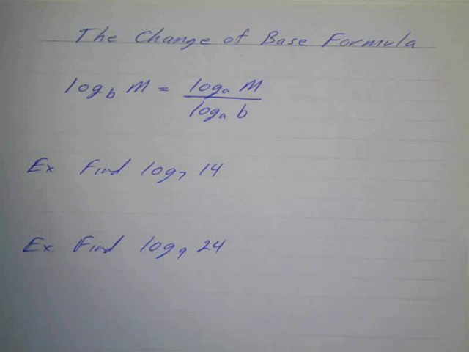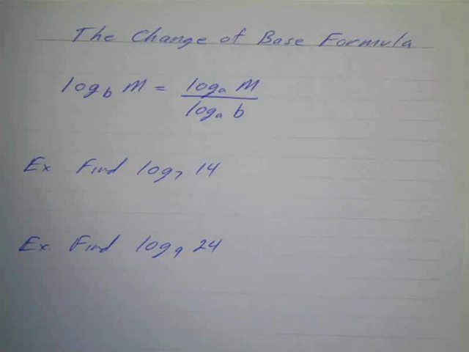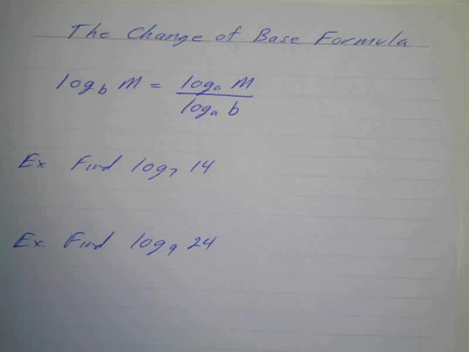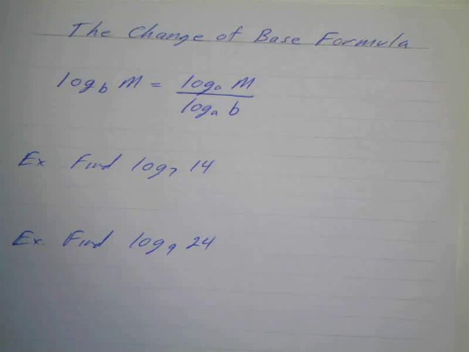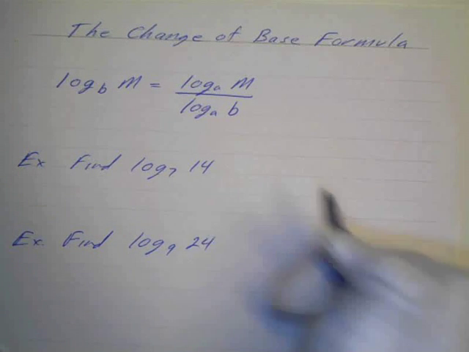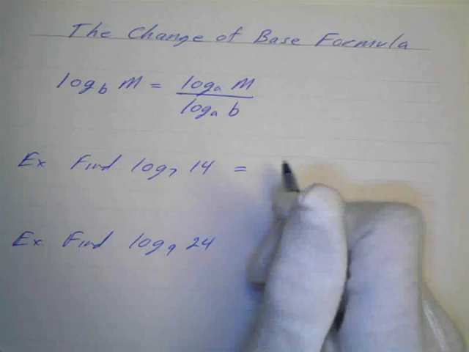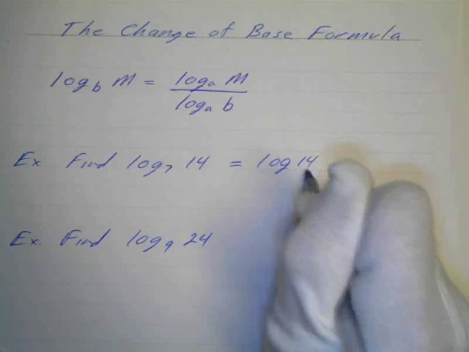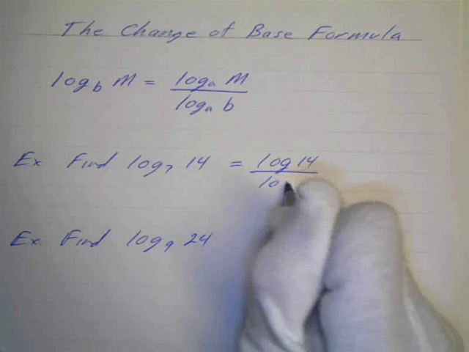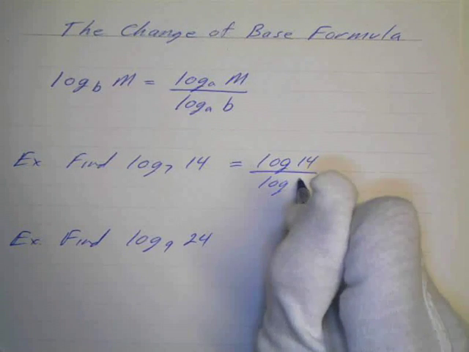And this allows us to calculate some logs that we don't normally have on our calculators, and most calculators have just log or ln, and that's either natural log or common logs. So if we have something like log to the base 7, most of our calculators can't do that in that form. So what we would do is use the change of base formula with regular logs, and we could say that that's going to be the same thing as log to the base 10 of 14 over log, and if we don't see anything, that's considered base 10, of 7.